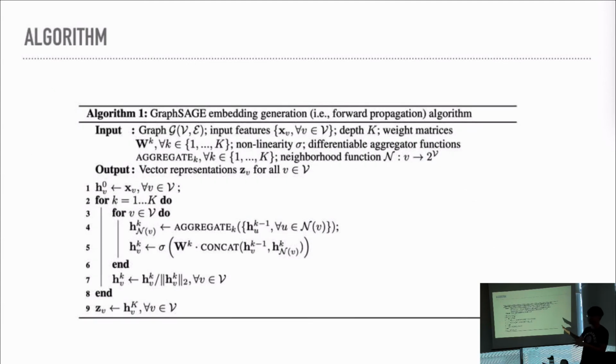So to put it in pseudocode, it's like this. We have input vectors for all nodes. For k equals 1 to K, for every node we create H1 N(V), and then H1 V for every node, and then we continue with H2 V, H3 V, H4 V, as many Ks as we want depending on the task. Yeah. And once we finish the K, that is the embedding for that node itself.